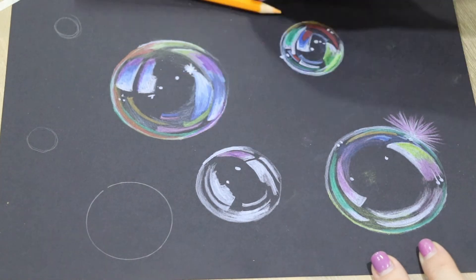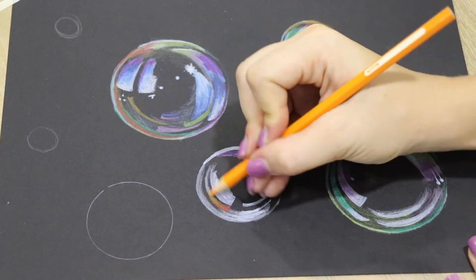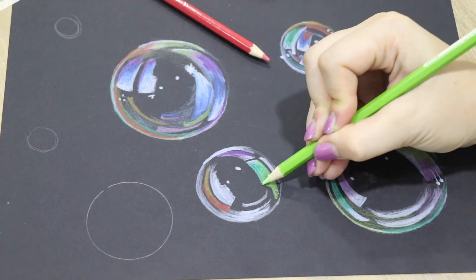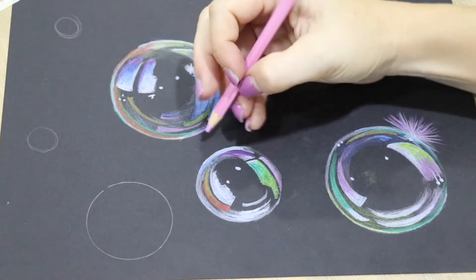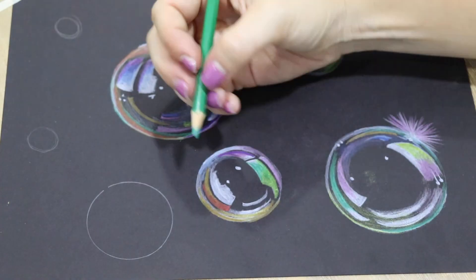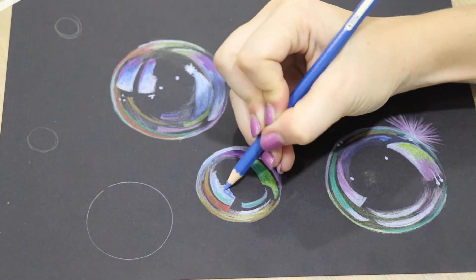Let's do that again now. Inhale fully and make the balloon any colour you want. Now as you do this, allow your arms and legs to get as floppy as a ragdoll. Just let them get heavy and loose. All limp and relaxed. They feel so heavy, it's as if you don't even want to move them because they are just so very relaxed.